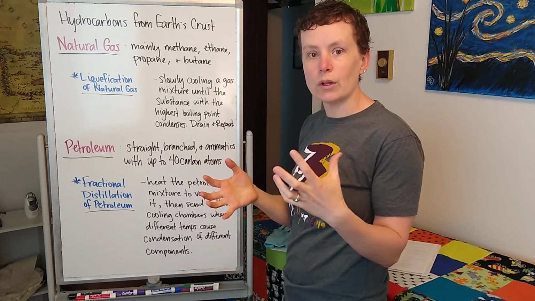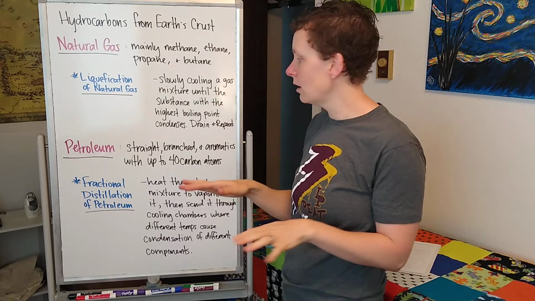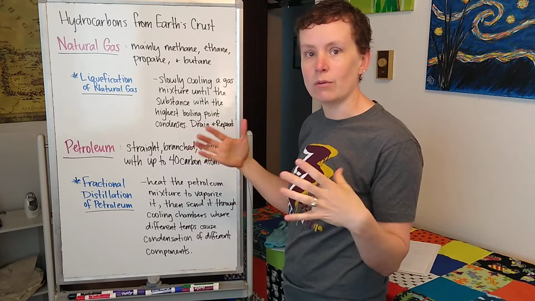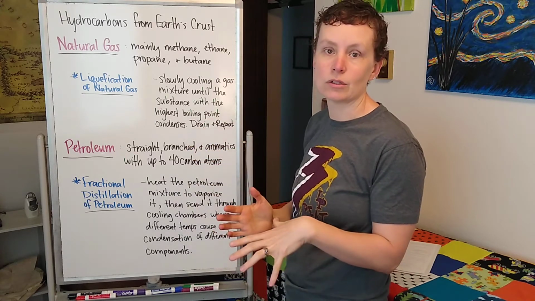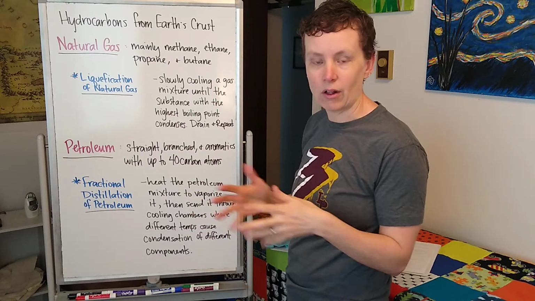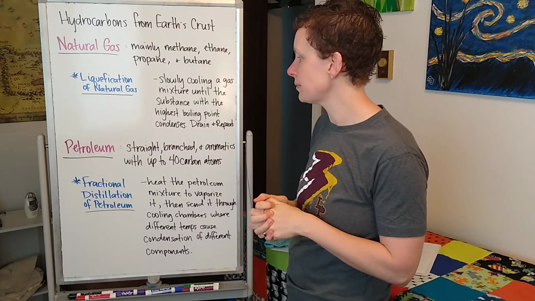So we cool. One of them condenses into a liquid. We stop cooling. We hold it at that temperature. We drain that liquid out, and then we repeat. We cool it some more until the next component turns into a liquid. Stop cooling, drain it out, etc. And then you get all the pieces individually with only minor traces of the others.